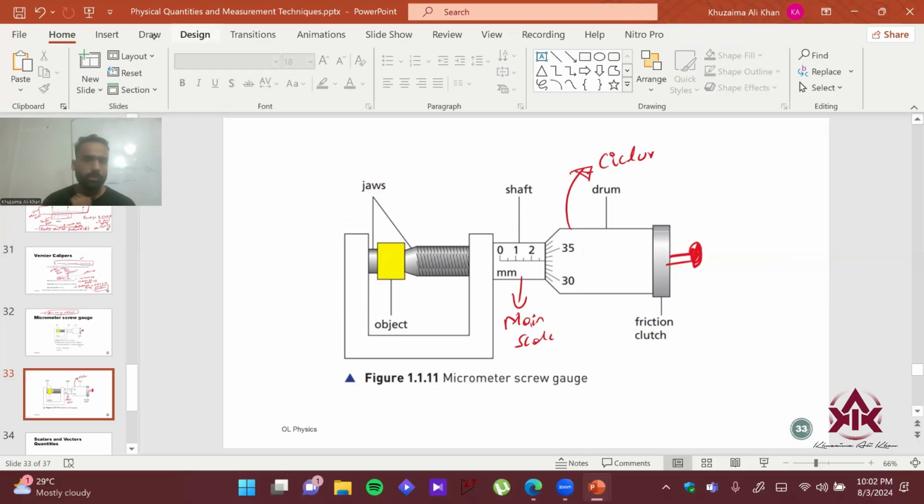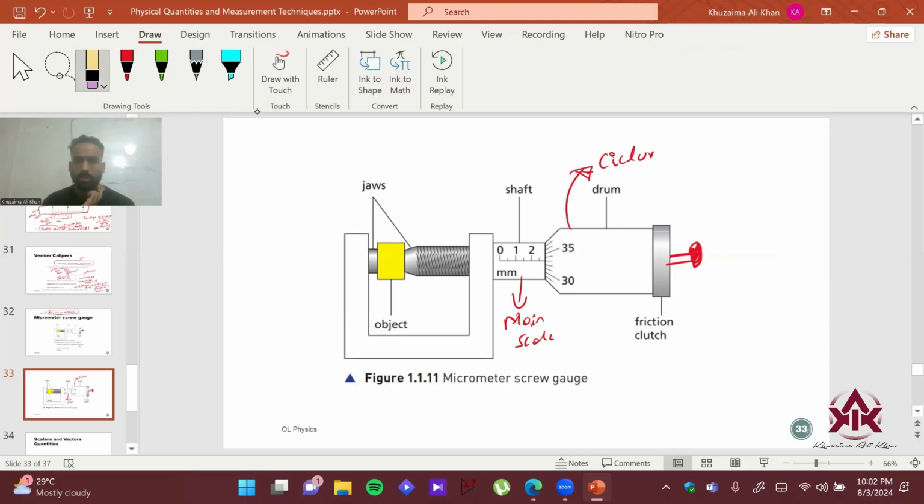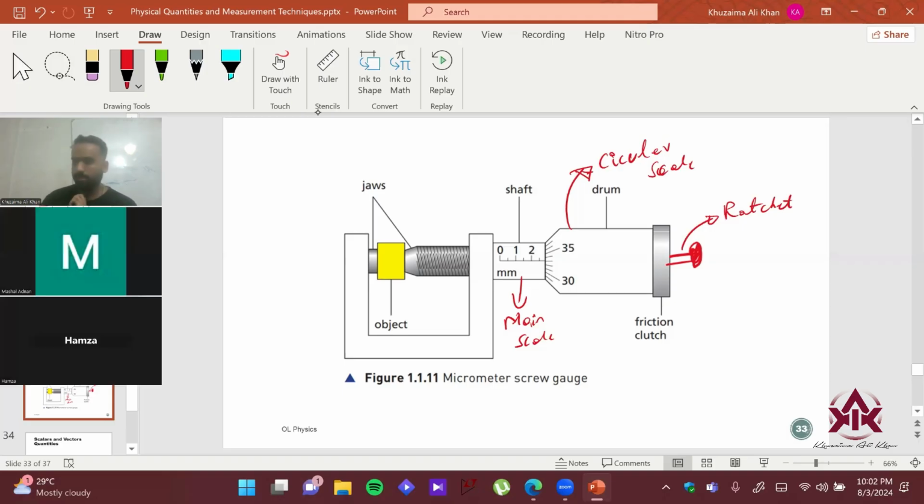So I want to be specific about the terms ताकि आपको कुछ clear हो. This is called a circular scale. ठीक है. And this is basically again a ratchet. Ratchet क्यों इस्तेमाल होता है? Just to fix the instrument. आगे scales आगे पीछे move ना करें. ठीक है. And when you rotate the circular scale, और आपने इस्तेमाल किया left hand में, it gives you a ticking sound. Tick tick tick. So when it moves, it gives you a ticking sound, right?